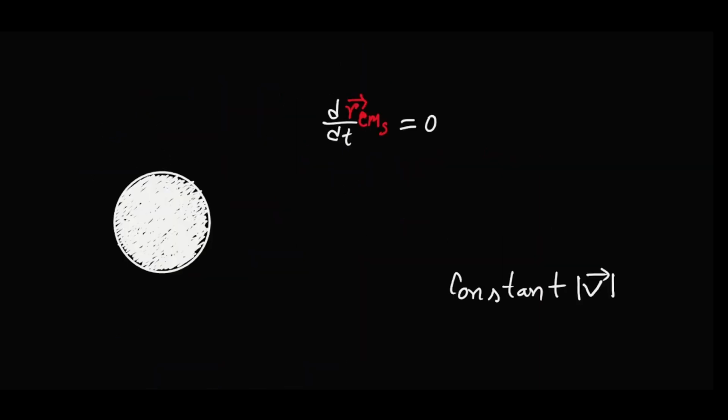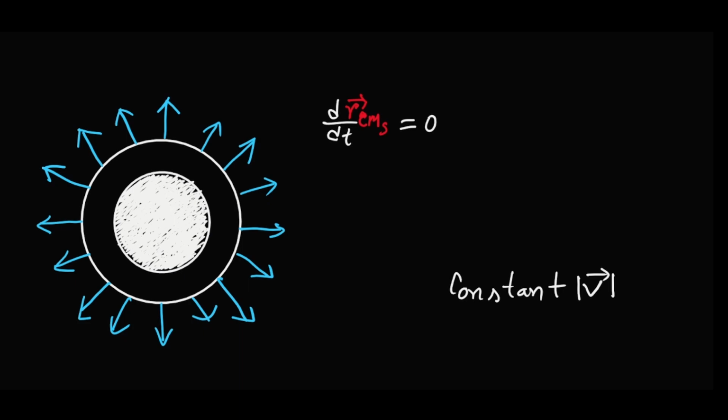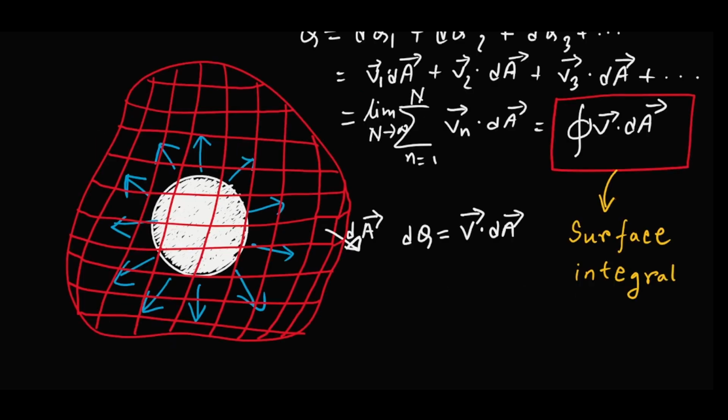And if the source is spherical, as we considered for our white hole, then the surfaces throughout which the magnitude of velocity will be the same will also be spherical, because the center of the spherical source and the spherical surface will always coincide. Now finally, we are ready to calculate the surface integral.